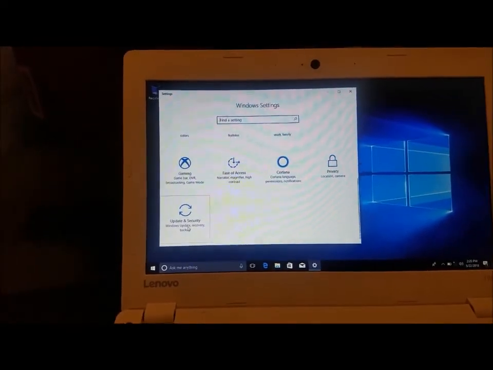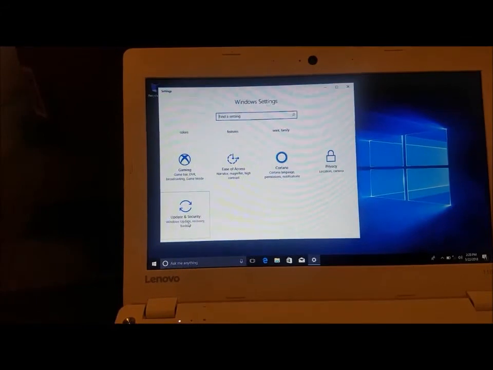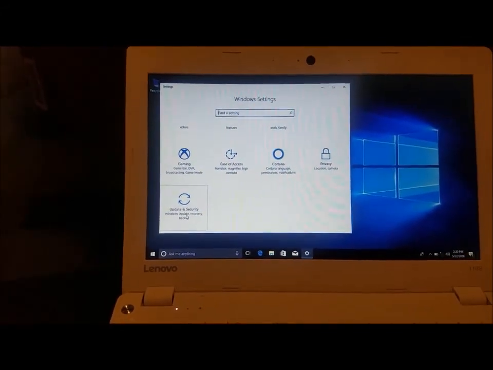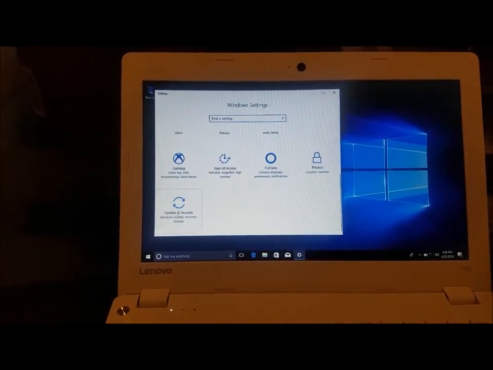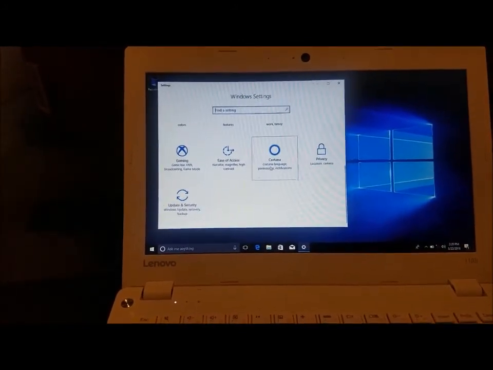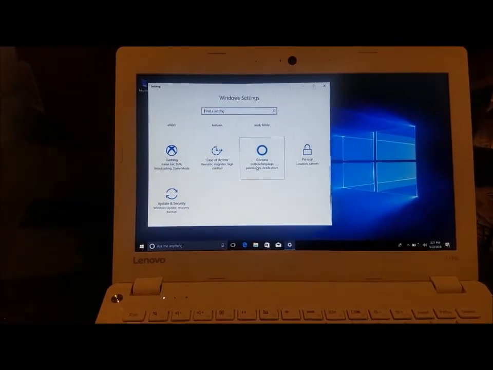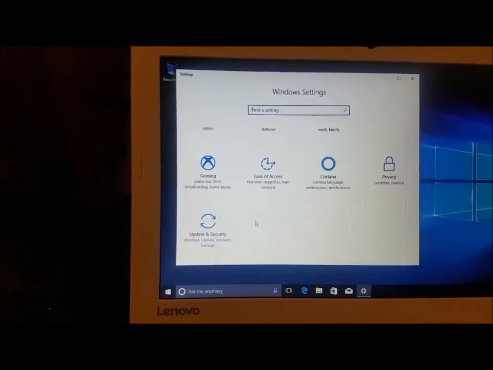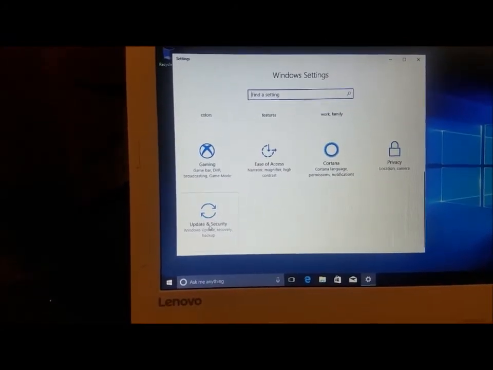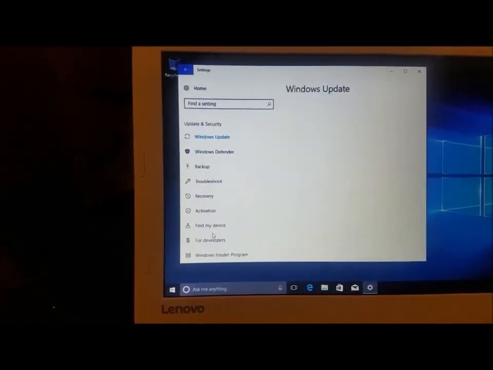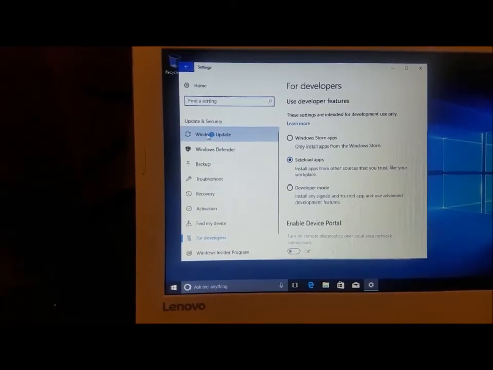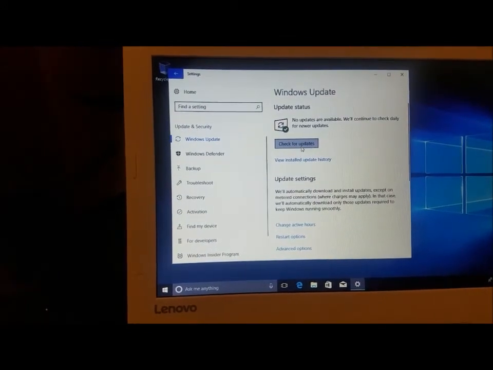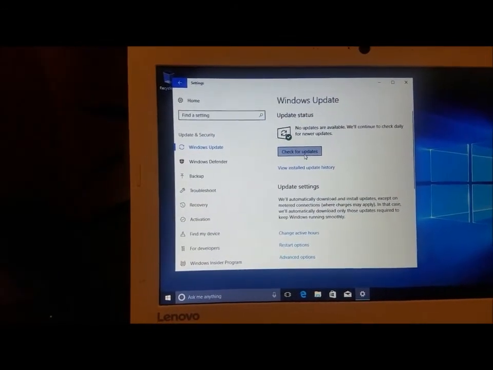Now, this will only be for anybody using Windows 10 1709. 1803 is probably going to be different. So this won't tailor to people like that. But if you're using Windows 10 1709, then this will work. You can go into Update and Security and then Update. And you can check for updates. I'm pretty sure there's some updates out there.